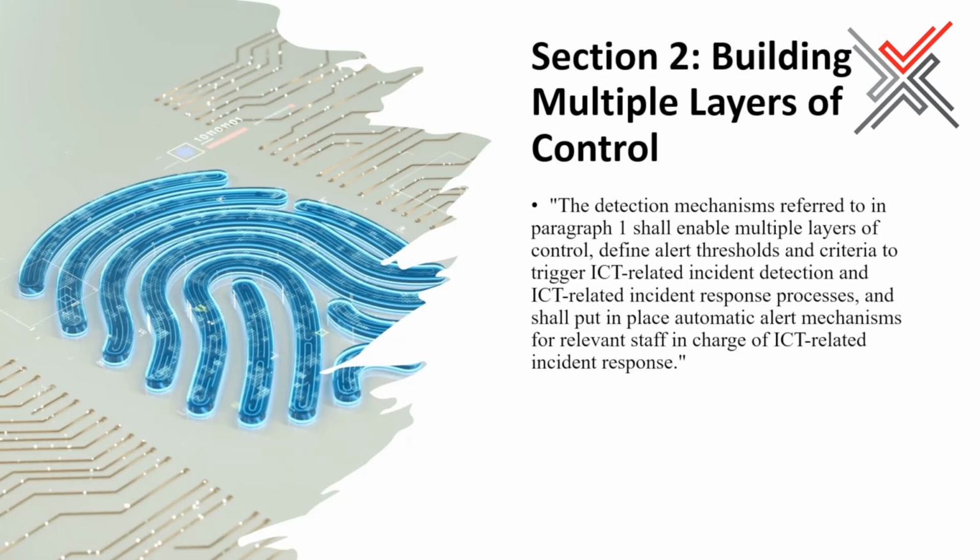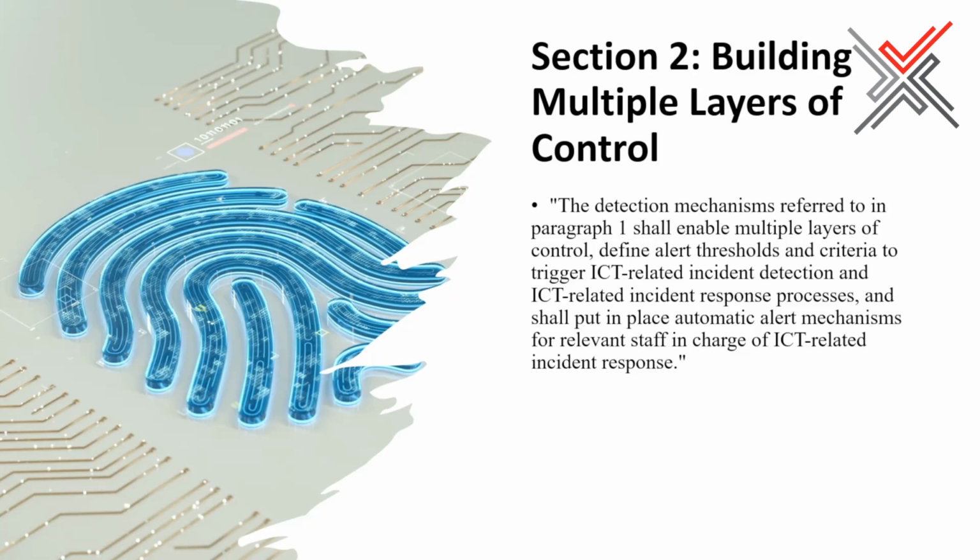So let's go to our shop example. You wouldn't just rely on a single lock, would you? You have a security guard, CCTV cameras, perhaps even a security code for the safe, where some valuable things are inside. In a similar way, your digital assets should be protected through multiple layers, from firewalls to intrusion detection systems. So this is the point. You need to build multiple layers of control or security.